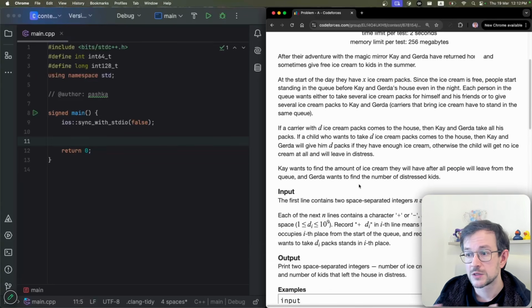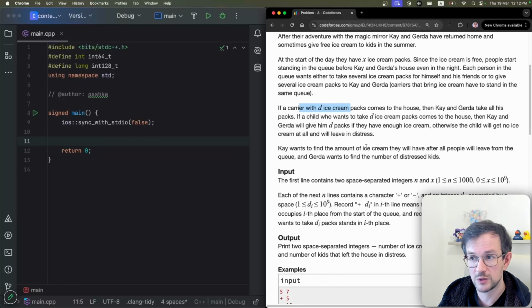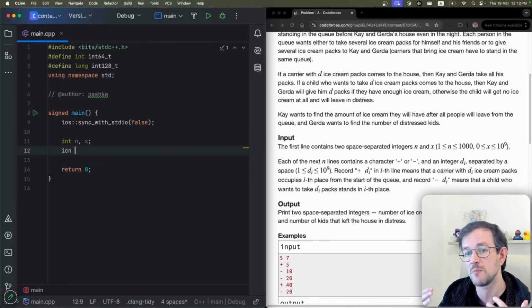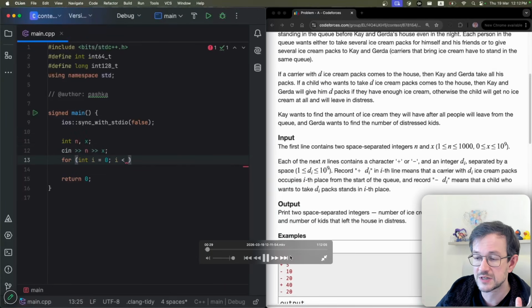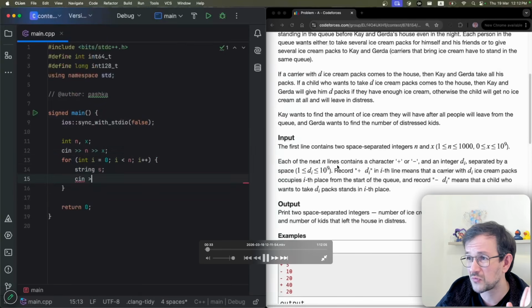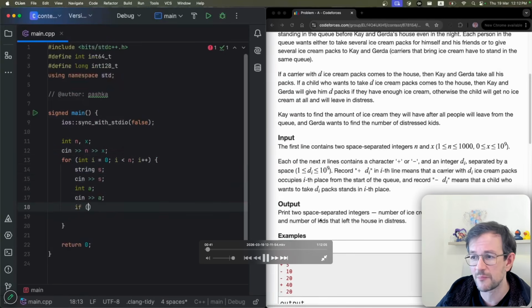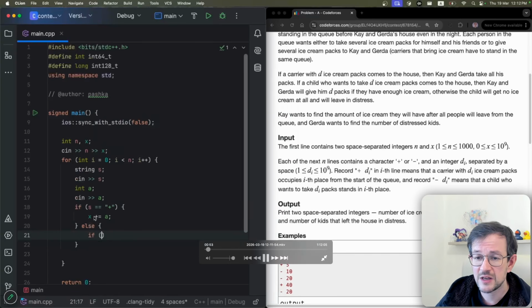Let's go. Problem number one, very simple problem. You need to just implement what's written in the problem statement, but again, it's an implementation heavy problem. You need to implement all this stuff, so just carefully implement what's given. You're given some amount of ice creams, and some people are coming, and some people bring ice creams, some people request ice creams.